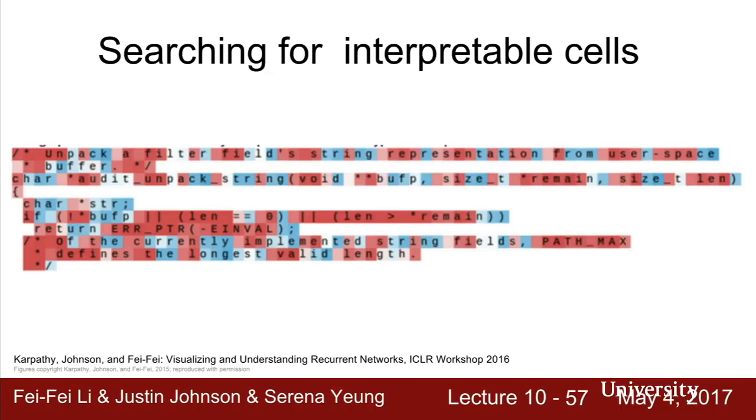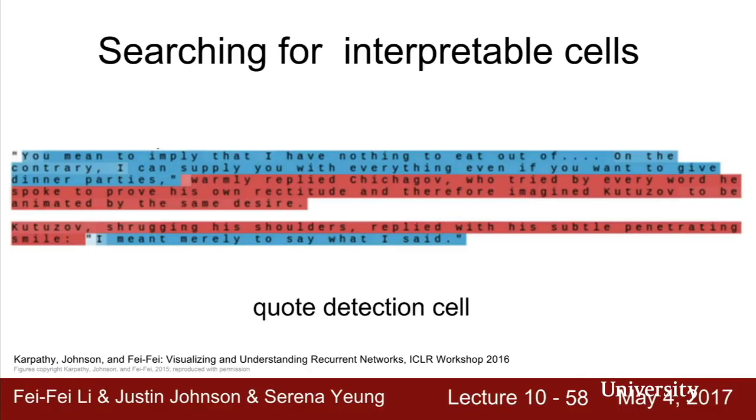So here, again, what we've done is we've picked one element of that vector, and now we run this sequence forward through the trained model, and now the color of each character corresponds to the magnitude of that single scalar element of the hidden vector at every time step when it's reading the sequence. So you can see that a lot of the vectors in these hidden states are not very interpretable. It seems like they're doing some of this low-level language modeling to figure out what characters should come next. But some of them end up quite nice.